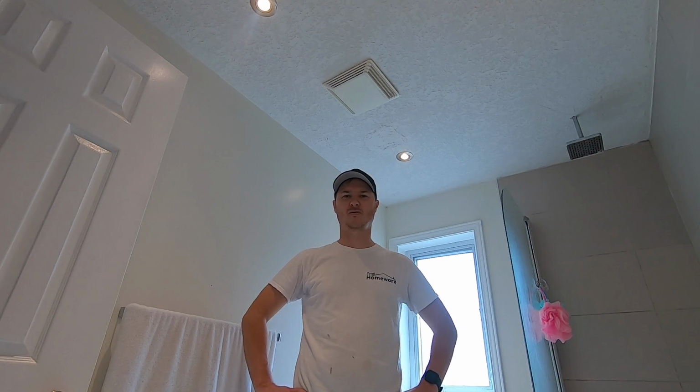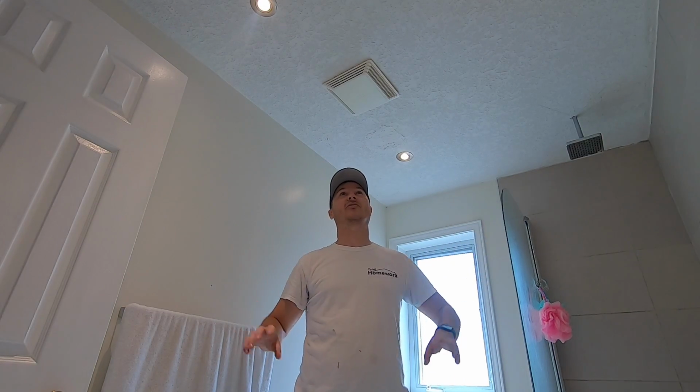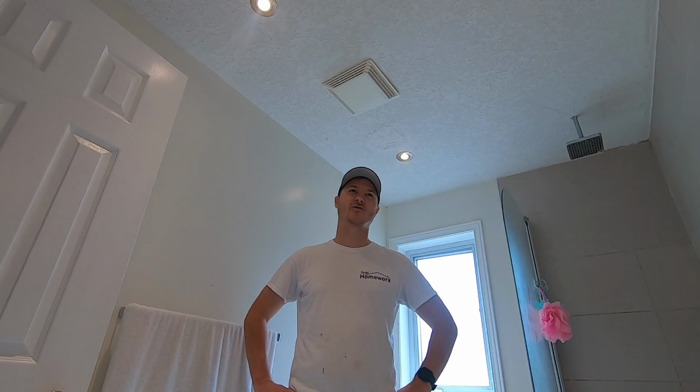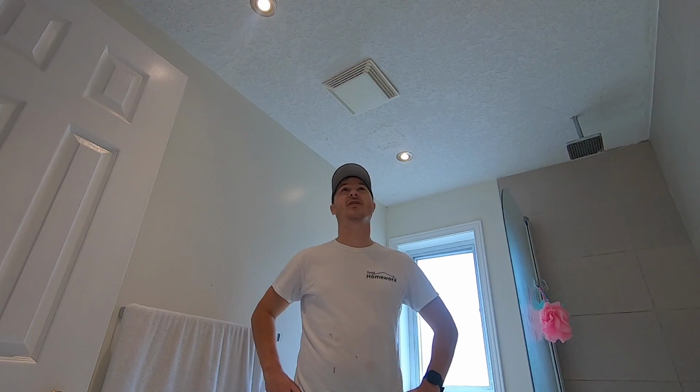Hey, it's Brent. Today we're working on this bathroom ceiling. There's been some bad patch jobs done in here, and in order to fix this up, it's going to be easier just to skim this all out. Right now it's got a textured knockdown, which isn't great in bathrooms. This way we can skim everything out real nice, give it a good solid coat of paint, and it should be good to go.